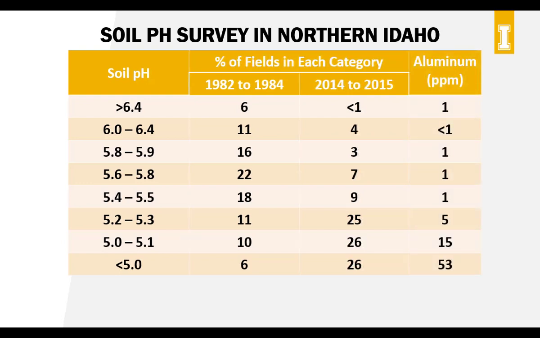And we overlay the aluminum concentrations. This is the KCl extractable. This is typically the trivalent aluminum, the most toxic form of aluminum to plants. And at 5.2, we start seeing about 5 parts per million. Increases up to 15 at that 5 to 5.1, and then we start seeing pretty dramatic increases once we start going below 5. And if you think about toxicity, when we start getting anywhere from 5 to 10 parts per million, we are going to start seeing some negative impacts on that plant. It may not be really obvious till you start getting below a pH of 5 and start getting more substantial concentrations of aluminum, but you are going to start seeing some yield reductions.